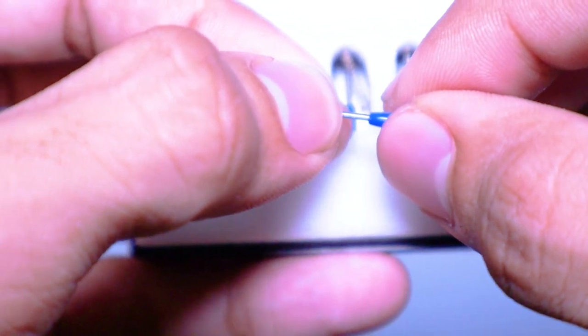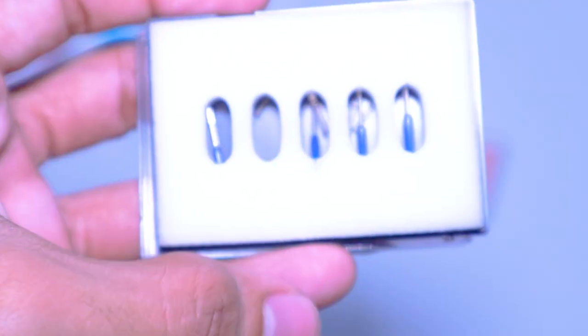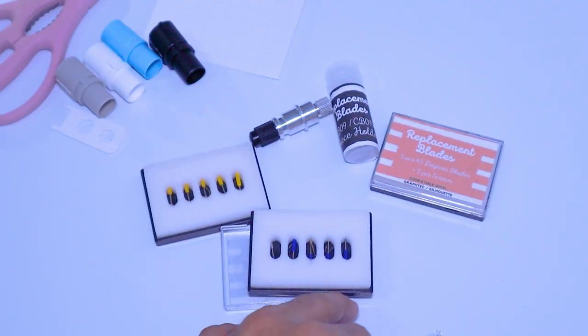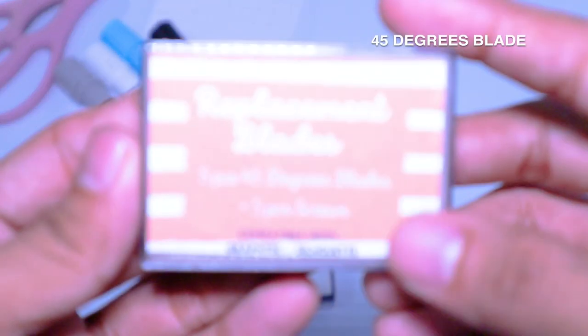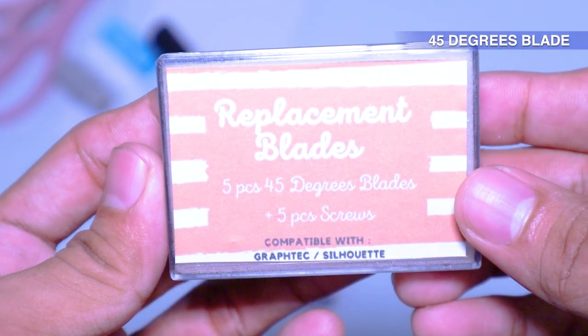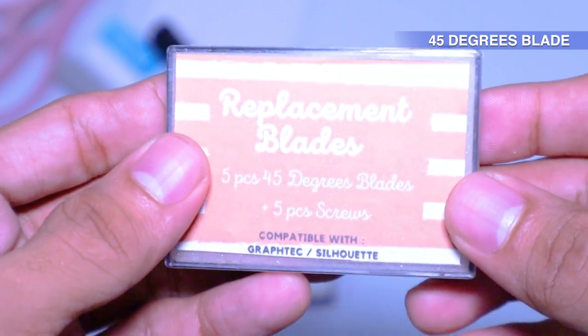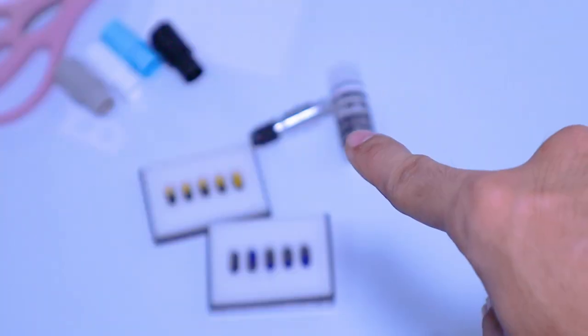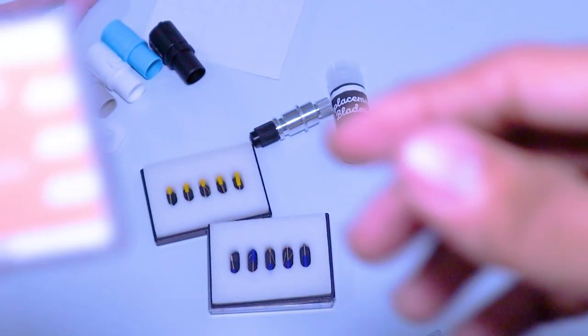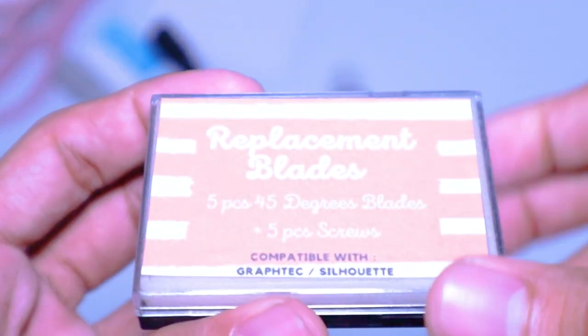Ayan, pakita ko na sa inyo yung loob, ayan yung mga spring. Kalat, ayusin natin mamaya. Ayan na sila: the yellow, 30 degree blade, the blue one is 60 degree blade, and this one is 5 pieces also. At the total of the package, lahat-lahat, 15 blades, 1 holder. 5 piraso din yung laman nito.